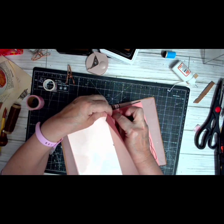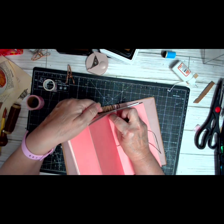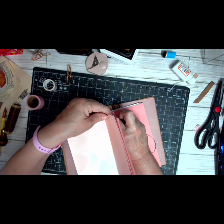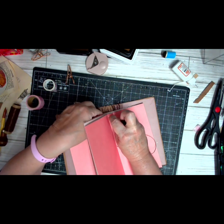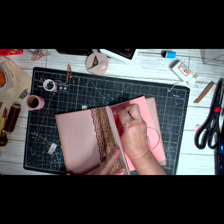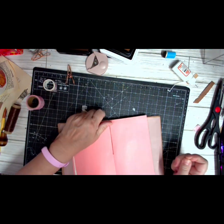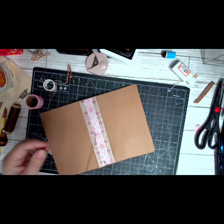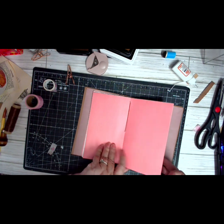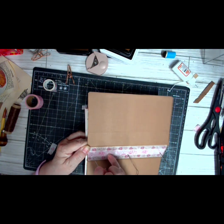And it's not always as easy as it looks. You kind of gotta thread that through or work it through and be nice and try not to say bad words. And then eventually you're through, and you can go in through your top hole, right? Then we're going to come through. A little more like that, maybe. Then we're going to go through the bottom, and I'm just going to poke a hole here so I know where I'm at. Through that wax. Through here. Okay.